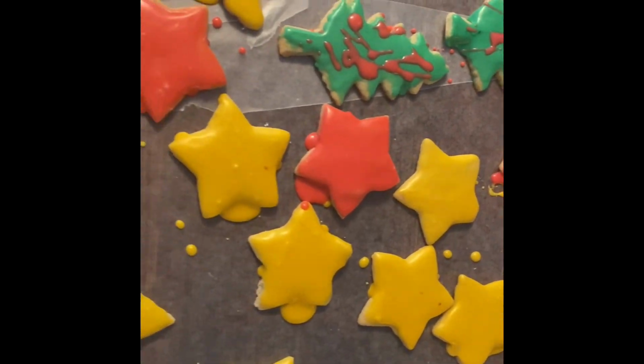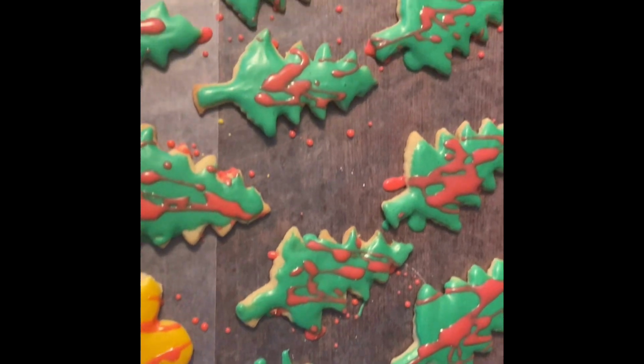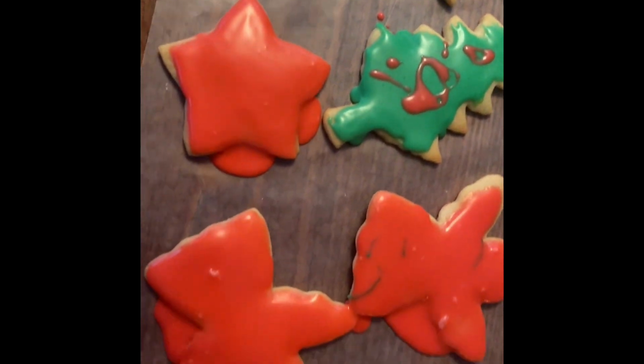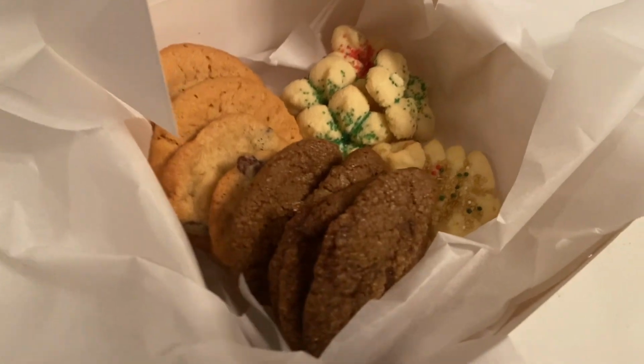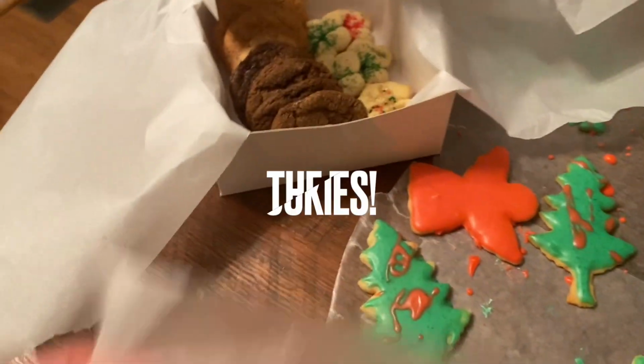The result is beautiful sugar cookies that remind me of my childhood. They remind me of my mom, the fun times we had at Christmas, and ultimately what this season is truly about, sharing with others, which is why I made these cookie boxes for neighbors in my neighborhood to hopefully enjoy.